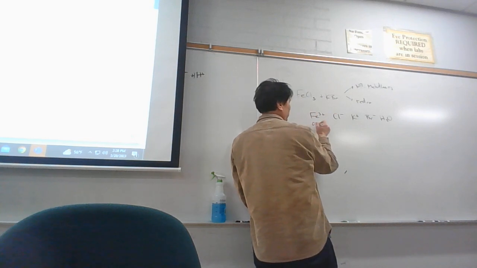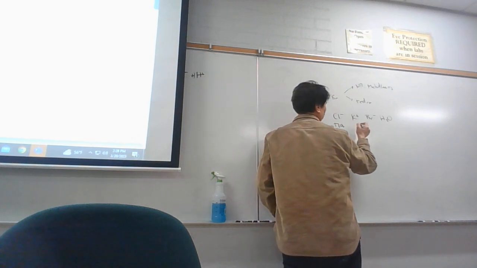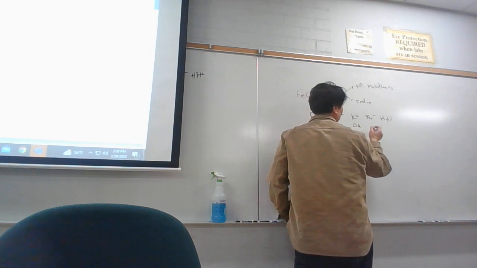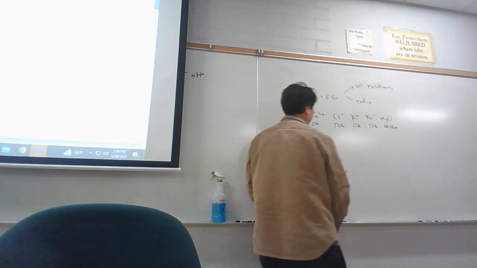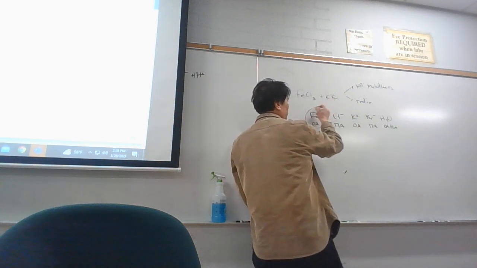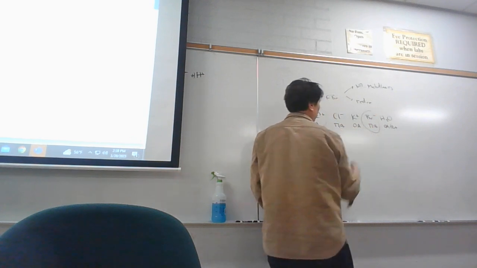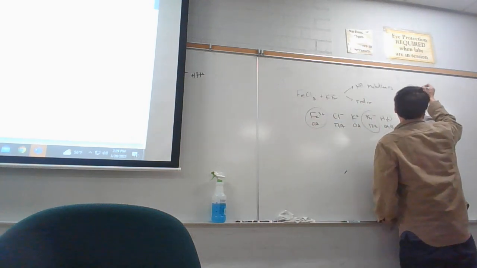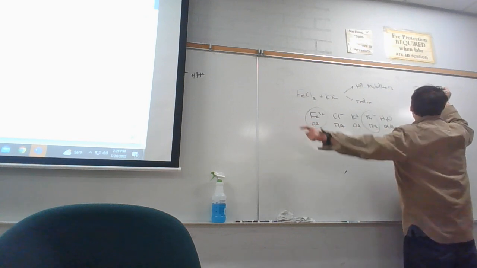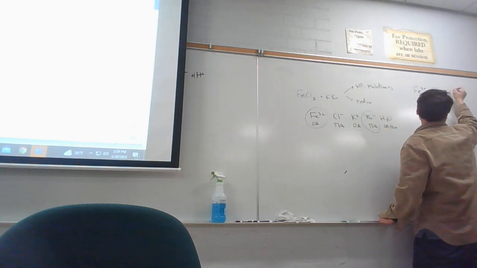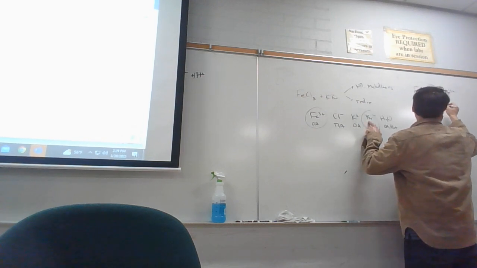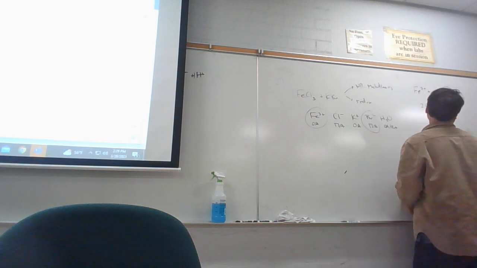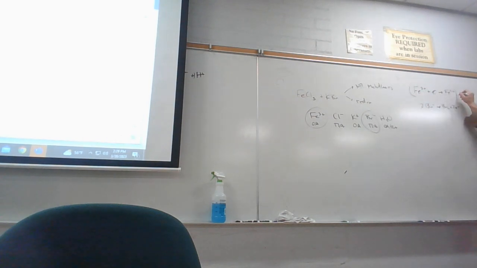Iron 3 is a pretty decent oxidizer. Chloride is a reducer, pretty poor one. Potassium ions are a very poor oxidizer. Bromide is a decent reducer. Water is both an oxidizer and reducer, but not very good at any of those. And so the oxidizer here is going to be iron 3. The reducer, the best one, is going to be bromide. And so we copy the reactions off the chart. Looking at the chart, iron 3 can gain 1 electron to form iron 2. And then 2 bromides can go to bromine plus 2 electrons. Okay, so what I'll do is I'll multiply the top reaction by 2 and then combine these.